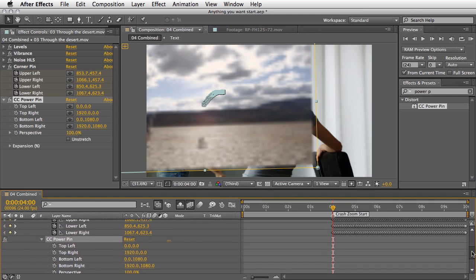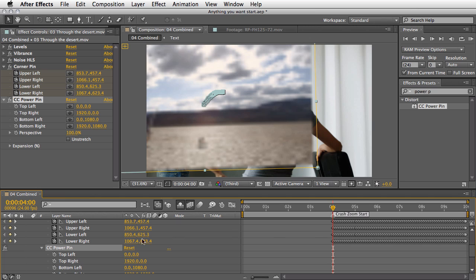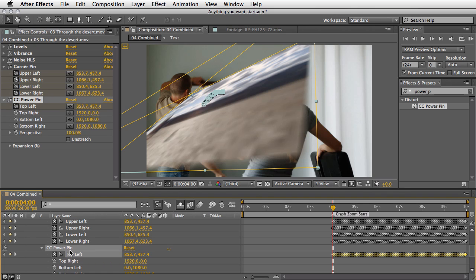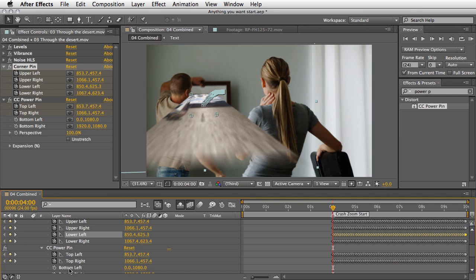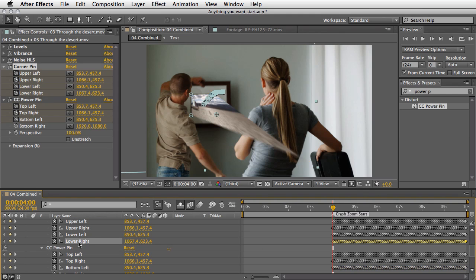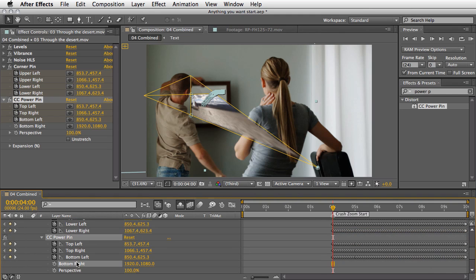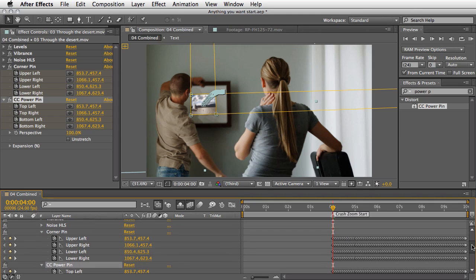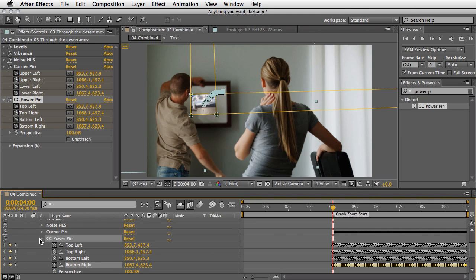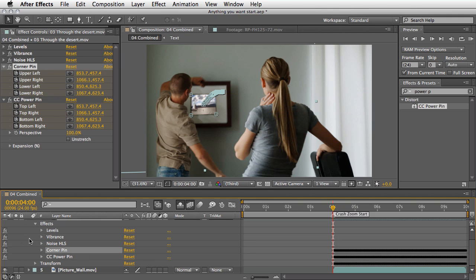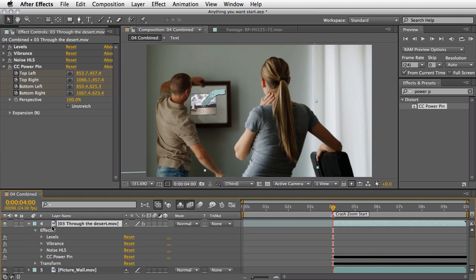So I'm going to open everything I need to see here in the timeline. Make sure I'm going to select the upper left corner, Control C, and then select it here. This one called top left, and do Command V or Control V. And then I'm going to repeat this for the rest of the 3 points here. And this is the last one. So very quick and easy way to transform between those two effects. And at this point, we can either turn off or just delete the original effect.